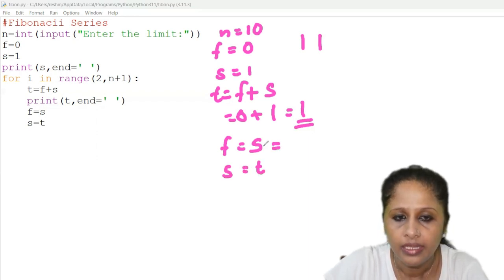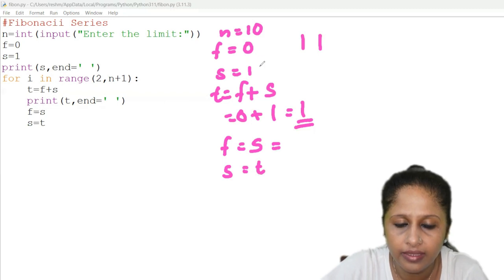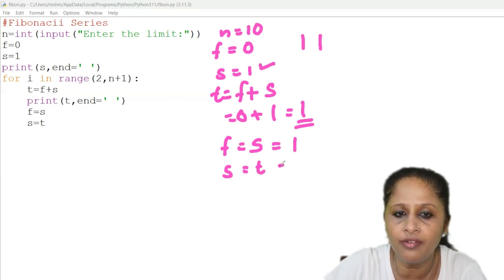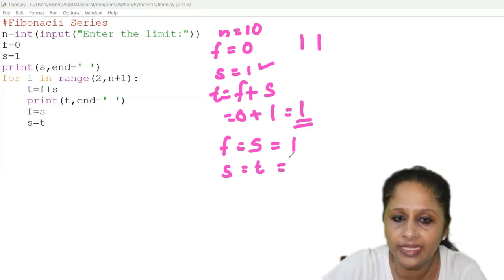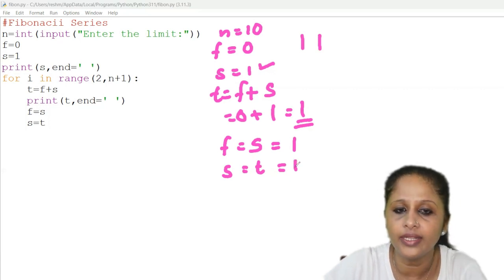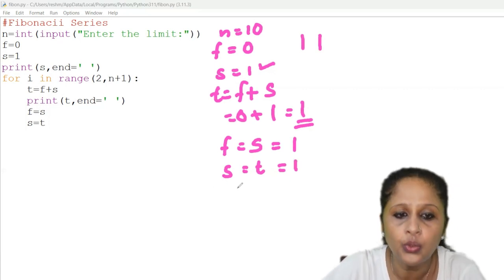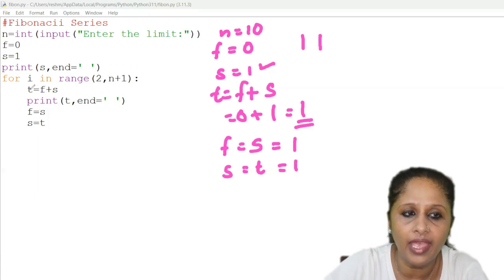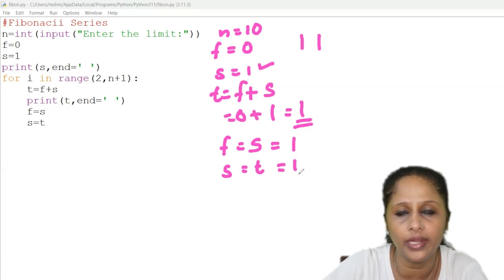What is the value of s? The last value of s is 1, so that value will be assigned to f. And what is the value of t here? The value of t is 1, that we assign to s. So now the values of f and s are 1 and 1.